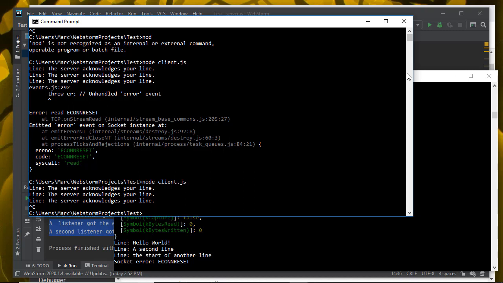So instead of just sending a single line of text like the server acknowledges your line, now we want to send some structured information. So you want to know at least what type of message the client is sending to the server. Is it somebody joining, somebody leaving, or somebody posting a message? The name of the person who posted the message, and that's probably a good place to start. So I'm going to show you a little trick here, which is pretty straightforward.